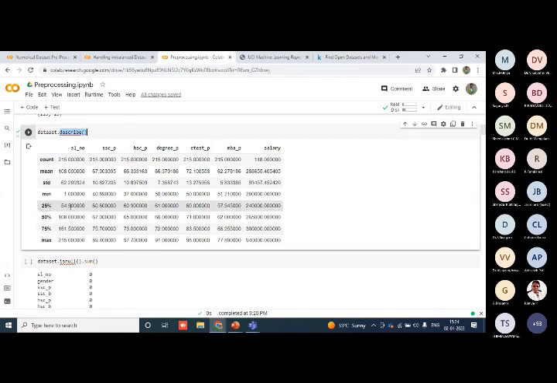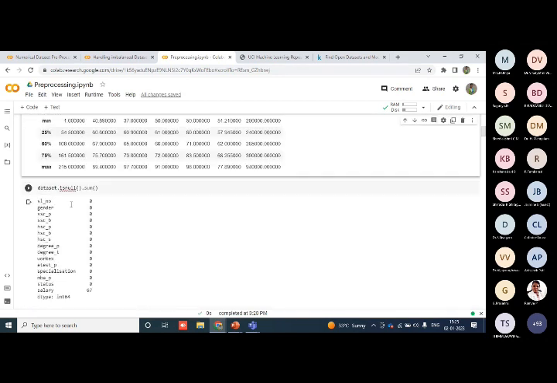Here the 25 percentile for SSC percentages: 25 percent of these students are less than 60.6 percent. Okay, 50 percent of these students are less than 65 marks for higher secondary percentage, and so on. Only once you are able to make the inference on the numerical result that you are getting, is it better, the best way you can provide the inference about your prediction.